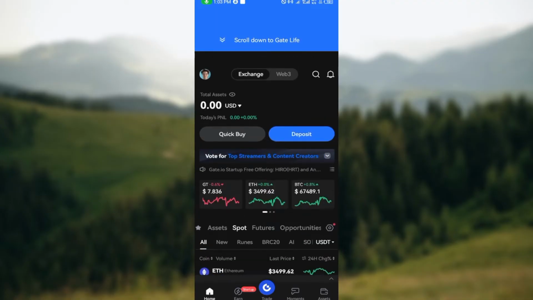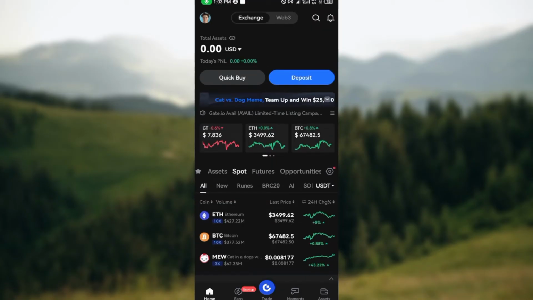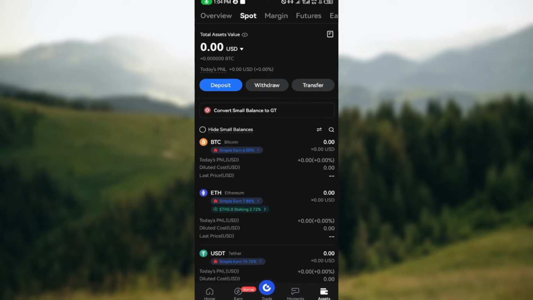The first step is to log in to your gate.io account. Of course, just like I've done here, where you see your profile icon, you'll see some icons by the bottom part of the screen. Once you can see all of this, move to the bottom right corner where you can see your assets icon and just click on it. Then you can see three tabs just below your balance, which include deposit, withdraw, transfer, and just click on transfer.